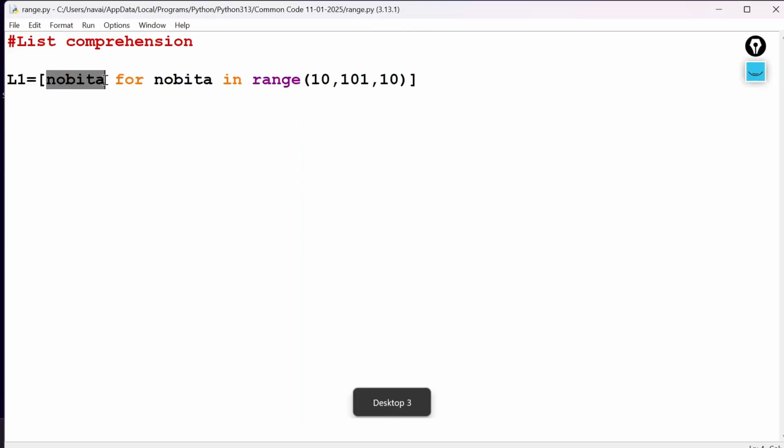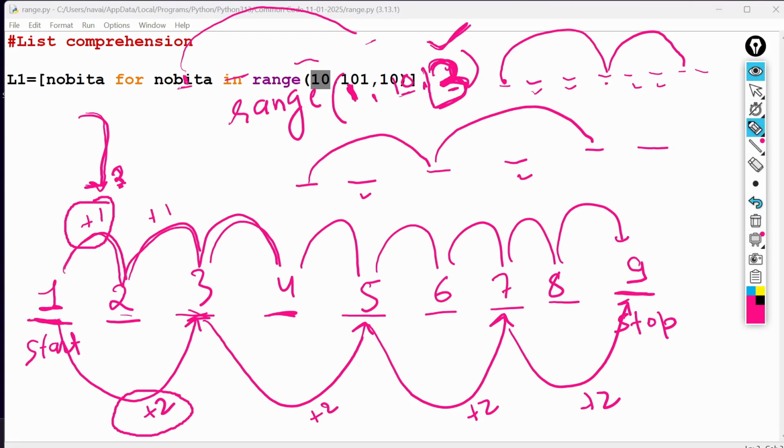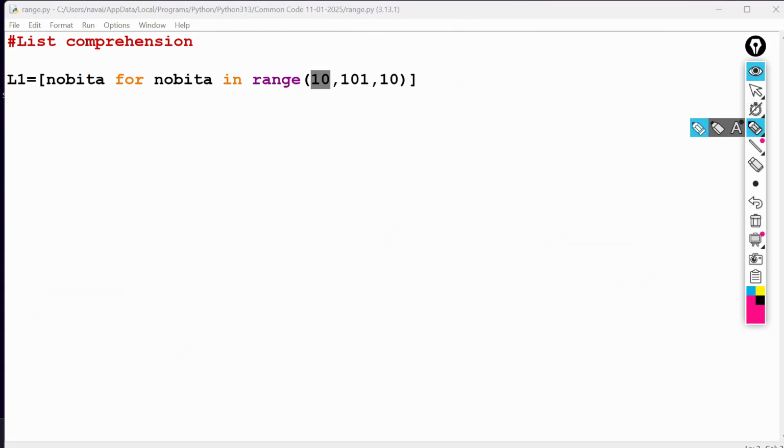Nobita is a variable, and for is a keyword. The starting value is 10, so 10 will be stored inside the variable. Try to understand the flow, everyone, please be attentive and focus. This is a very useful syntax, and interviewers ask these kinds of questions most of the time. So range will produce the first number, which is 10.